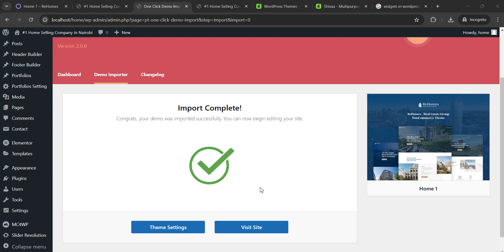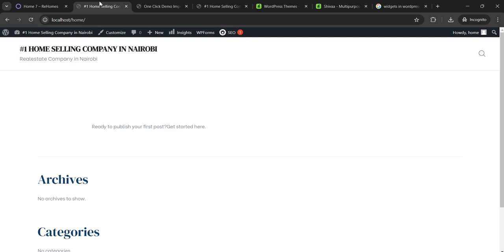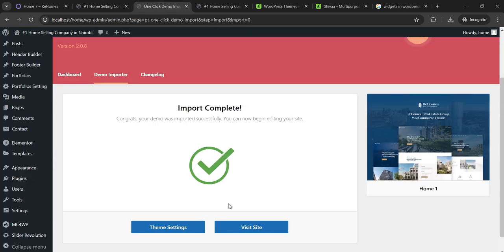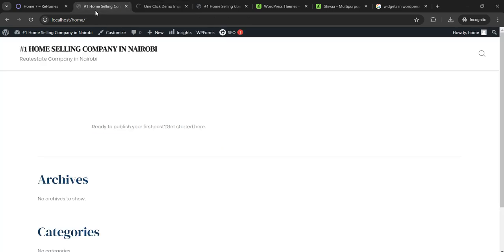Our demo has been imported successfully. You see, this is how the website was looking before the demo was imported. So let's see how it looks now. We're going to click visit the website, and your website should transform from this to something better, and that something better is what we're going to customize.